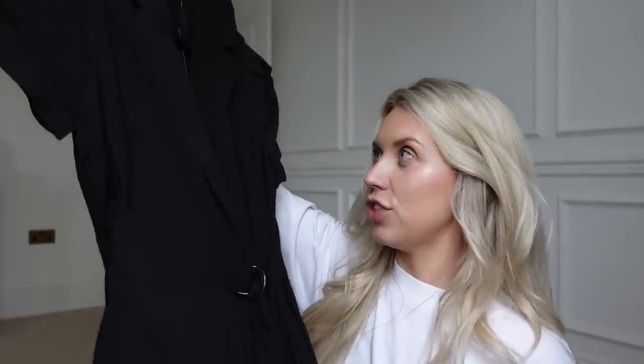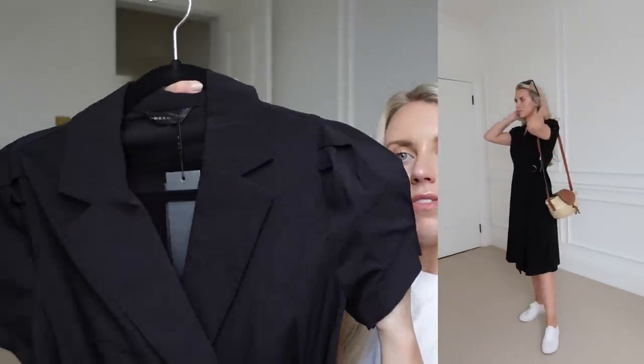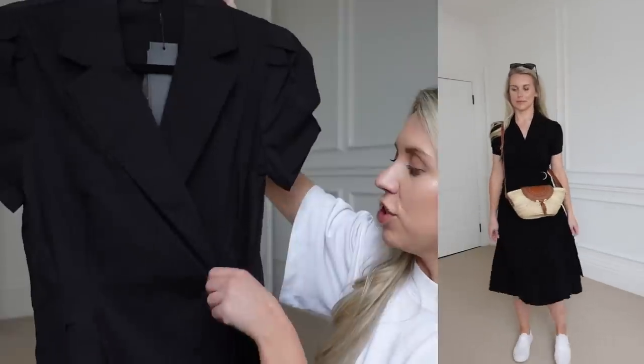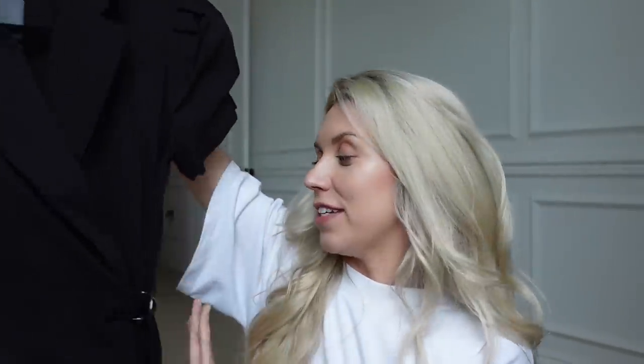Speaking of as it gets warmer, I also got this shirt dress — a crossover wrap style dress with a short sleeve and a slight puff sleeve detail. A dress you could definitely dress up or dress down. I personally dress quite casually, so I would pair this with my little pump trainers. I just really like a wrap dress. It's like common knowledge — a wrap dress suits every style, whether you're bigger on top or bigger on the bottom. That is the next dress I picked up.